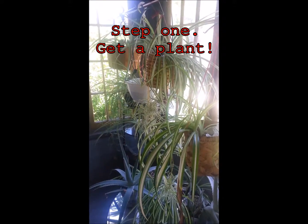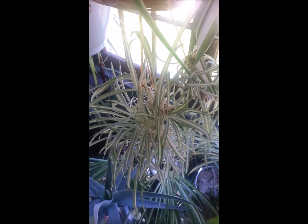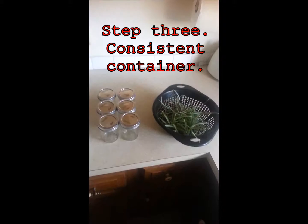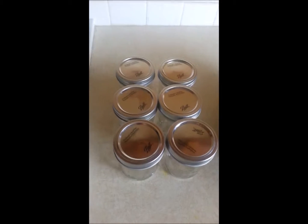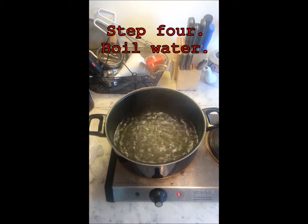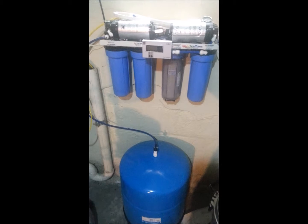Get a plant. We're going to use spider plants. Specifically, spider plant babies. Cut the babies off the plant. Find something consistent to put them in. I'm using fresh mason jars. Boil some water. And I'm using reverse osmosis water.